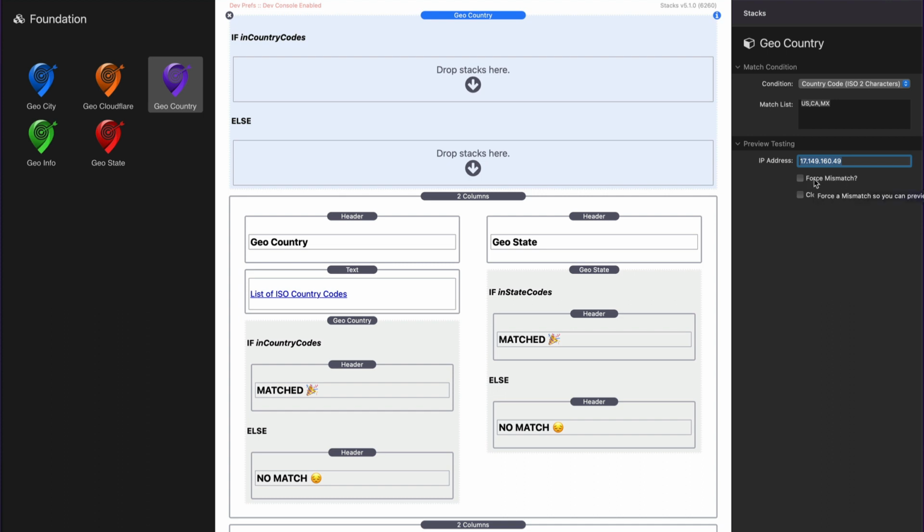Next, you can force the mismatch. So if you want to test what things look like if it is unmatched, you can go ahead and click force mismatch. And then inside preview, it will force the else content to be displayed. And next up, if you're having some caching issues, so basically if you change some IP address and whatnot, and you notice that some of your session cache is still there, go ahead and say clear session cache. That will make sure it forces a reload of the logic in your session. So that's all just inside preview though.